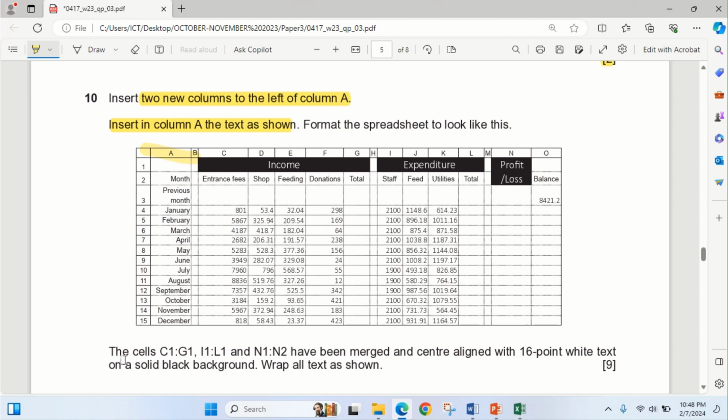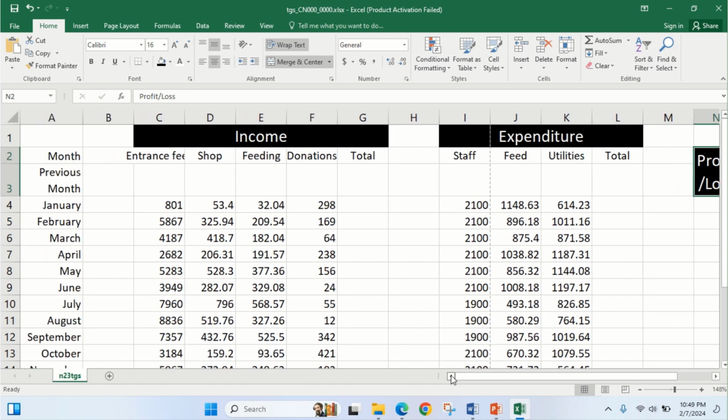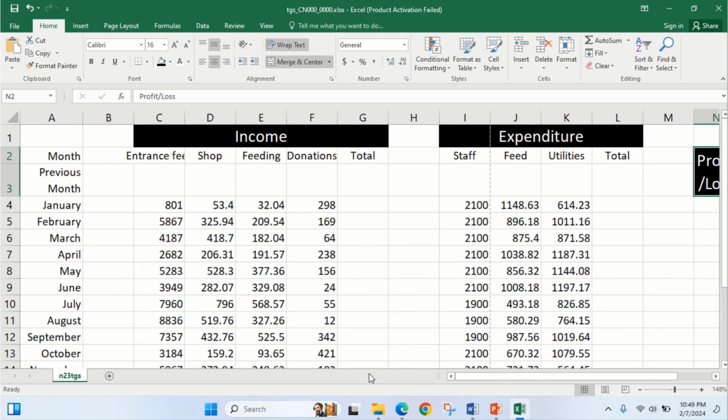Wrap all text as shown. I think we've done that. Then what else? Wrap all text as shown, apart from this previous one.